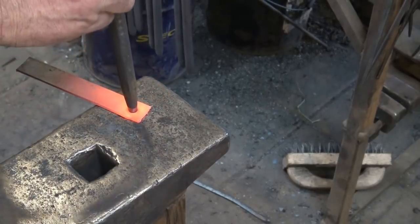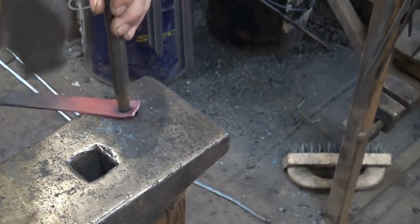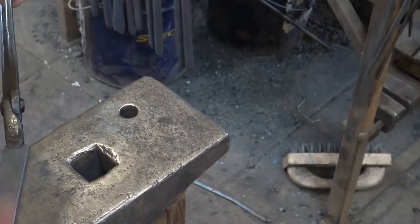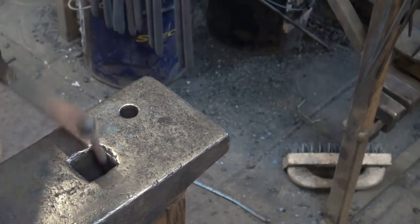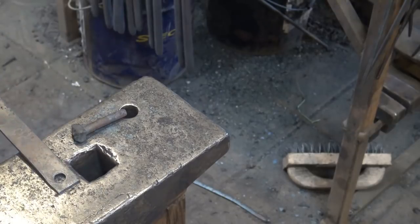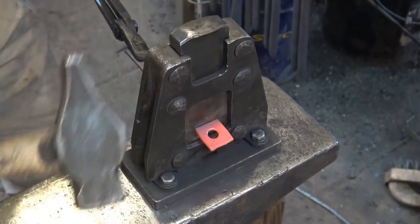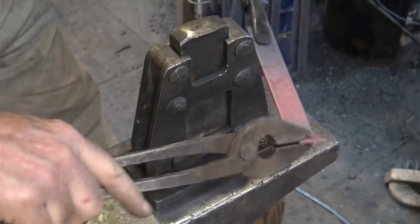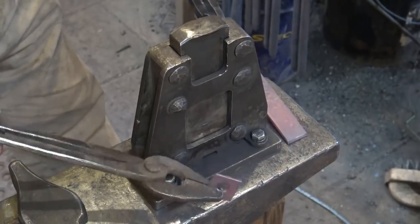Like so many things, at one point drills would have been made by blacksmiths — they just would have been slower and less efficient. So using a drill to clean out that nut and make it exact is one thing. So let's cut the washer off — I'm going to use the guillotine tool. I'm going to try to cut that as square and symmetrical as I can. I'll do a little bit of filing on the edge because that still leaves a little bit of a sharp rag, but other than that it will serve every purpose a washer needs to serve.